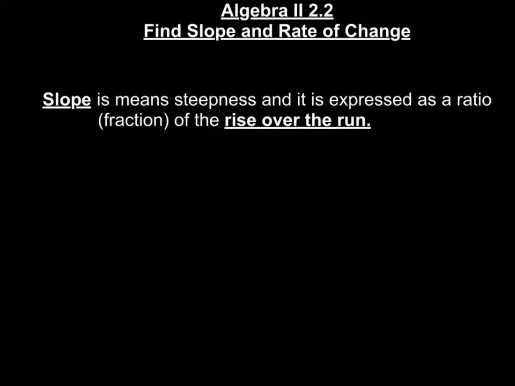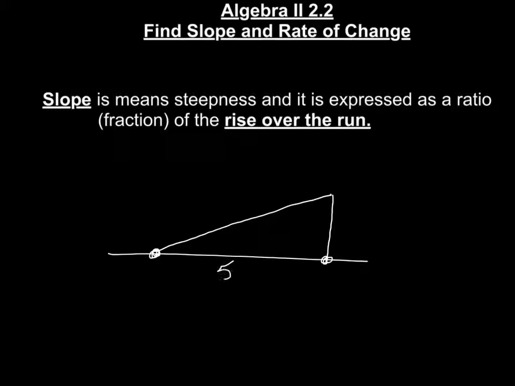over the run. For example, if you have a skateboard ramp, and let's say that this is the ground, and we're going to have this ramp that goes up, and it has to be braced off on the bottom here. From the bottom of this ramp to the end, we're going to say that that is 54 inches, and it is 15 inches tall. Okay, so we can say that the 15 inches is how much it rises, it's how much it goes up. And the 54 inches is how much it runs, it's how much it goes across.